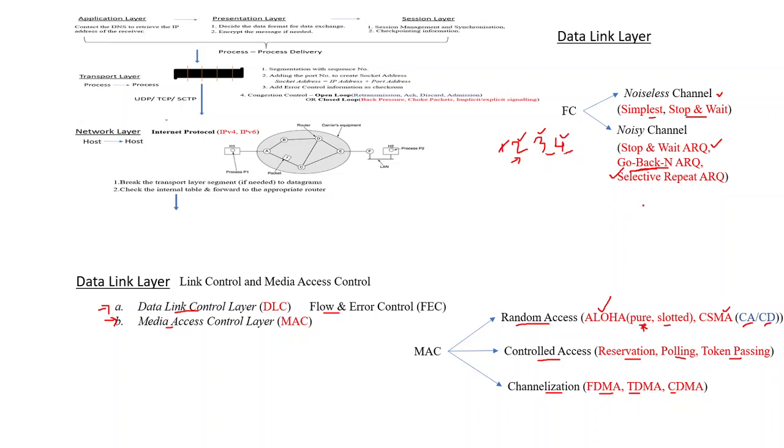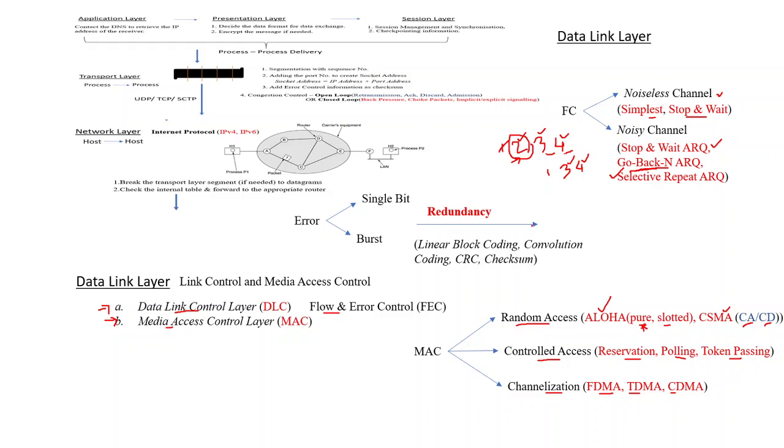Now selective repeat ARQ says that the receiver will also need to maintain a buffer. So when it receives a message, it starts putting that in a buffer. So we assume that it has got messages 1, 3 and 4, and it has not got message 2. So it will send acknowledgement for 3 and 4, and now the sender knows that for some reason 2 hasn't reached the destination, so it will send only frame number 2. So that goes about the flow control mechanism.